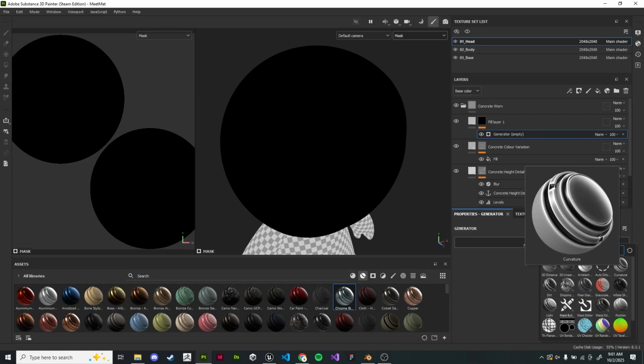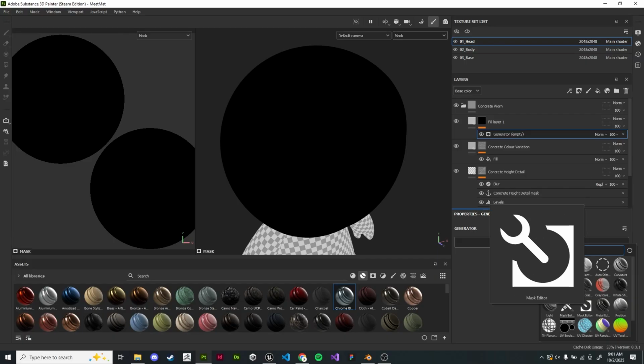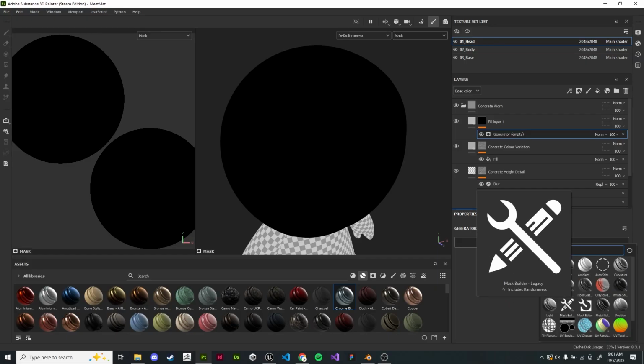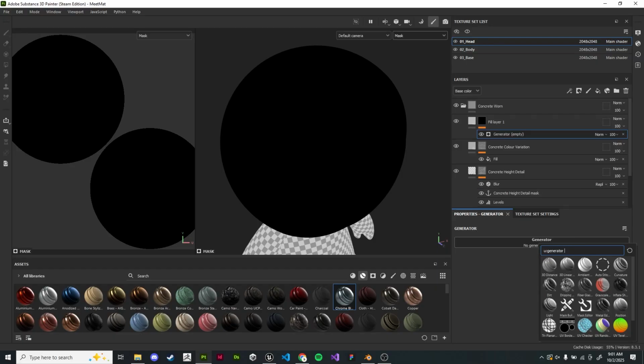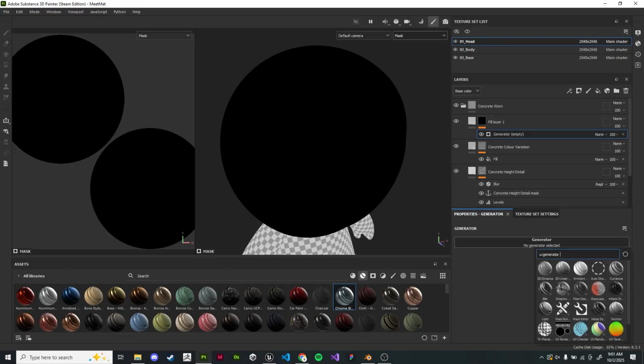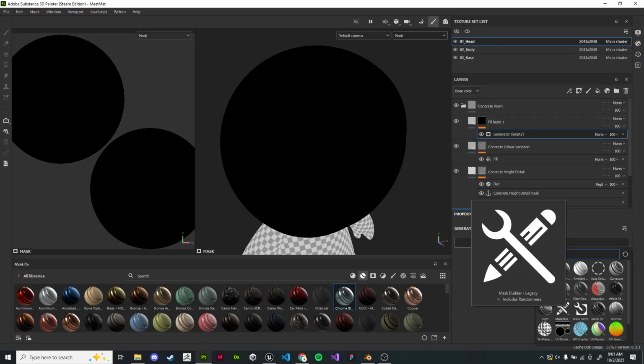Does anybody see Mask Builder or Mask Editor available? Yay, nay? To actually get to this panel, you have to add a generator first, and then under the generator tab, you can see it. They're both still there? I don't know if I'm 2025. Hold up. If you're using the one from the school, you will have 2025. I am. Okay, perfect.